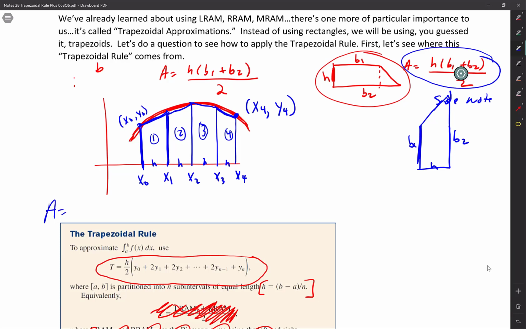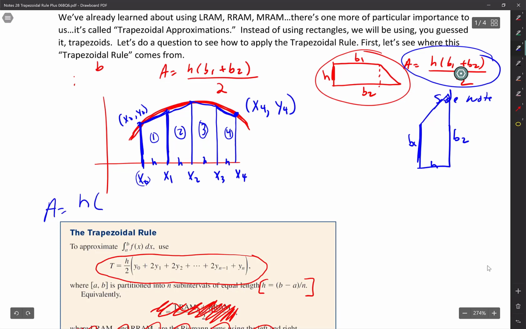My first trapezoid, so the first term that you see is my first trapezoid. Height 1, base 1 is dictated by this y value, right? The vertical distance. So the vertical distance, let me highlight it in green, guys. This vertical distance in green is base 1, and that is determined by that y value. So y naught plus, here, that green line there is your base 2 of trapezoid 1, y1, close it. And I'm dividing that by 2, because that's the area of a trapezoid. Have I lost anyone, guys?